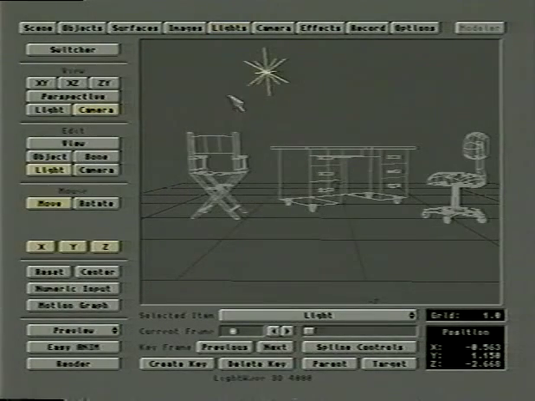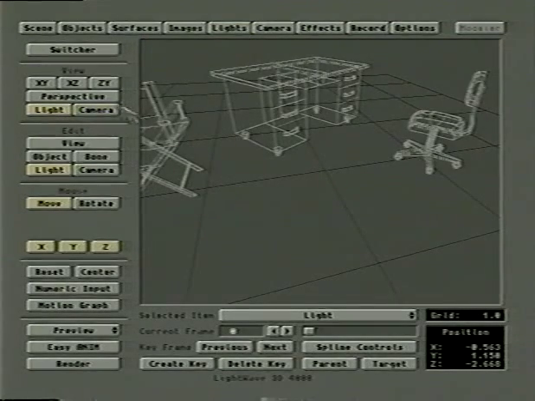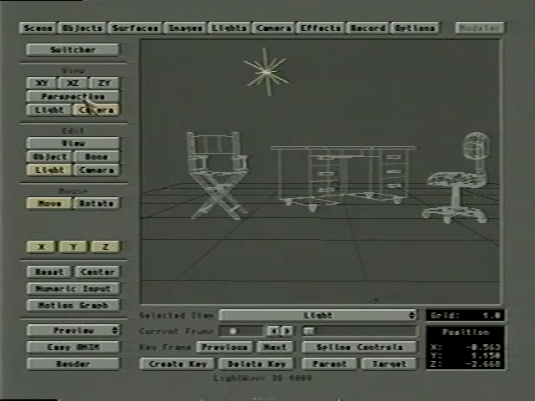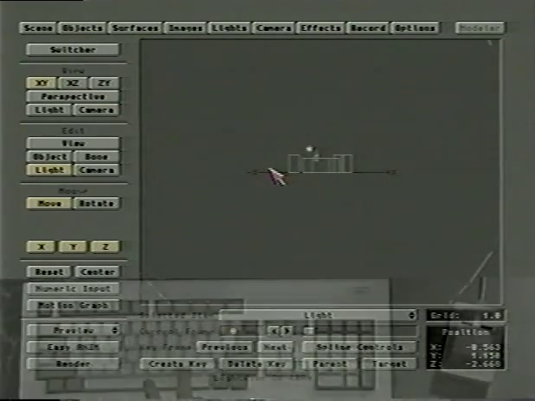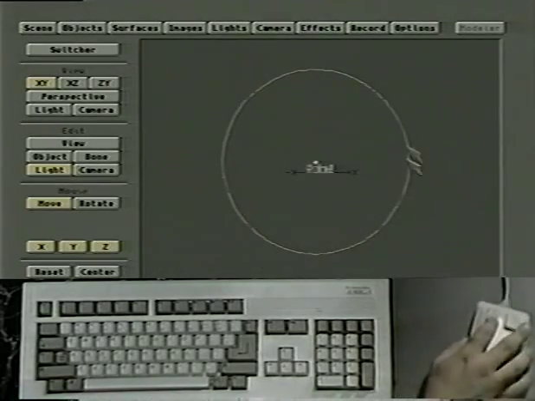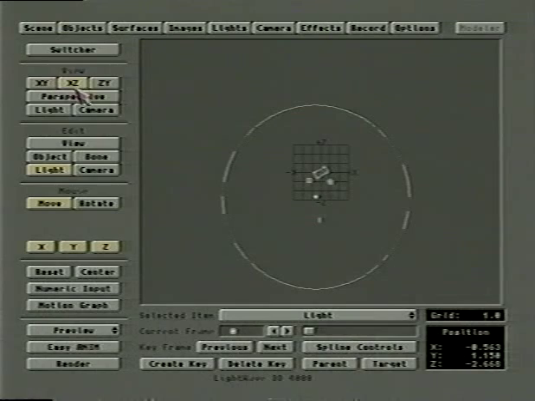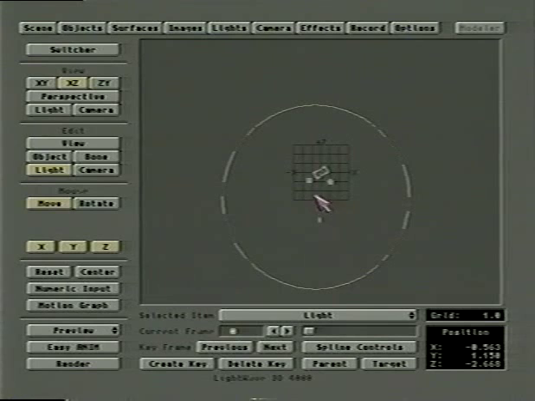Now, we've set the intensity falloff. How can we tell whether the light's visible? Well, the way you do that is you go to the front, top, or side views. And if I pan out here, if I back off our view by using the comma key, you see this circle shows us the effect of the light, the radius around which the light is effective. Anything inside this circle will be affected by light. Anything outside won't be. So anything outside this circle, the light's not hitting at all. Anything inside, it's going to be hitting, although, of course, the farther away you get from the center point, the less of the effect of the light that you have.